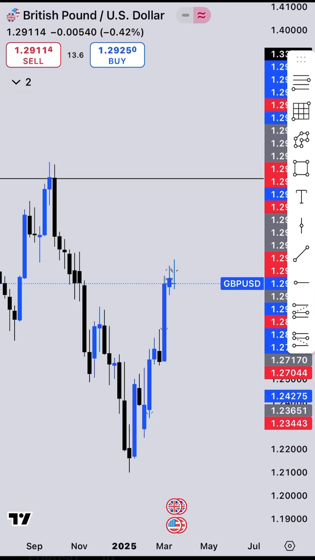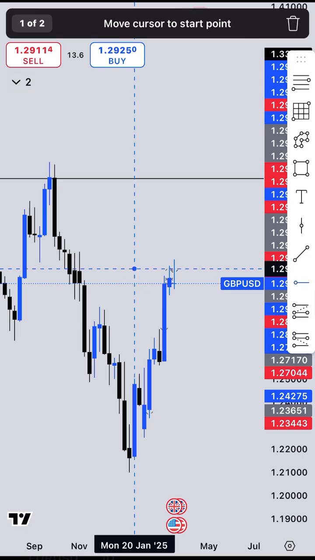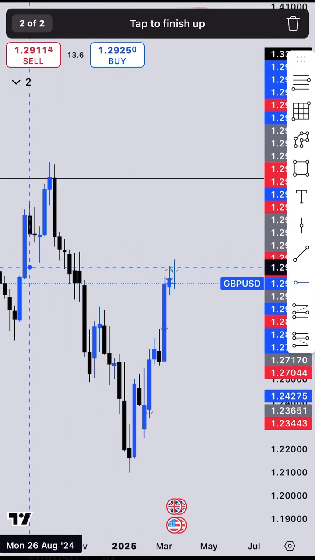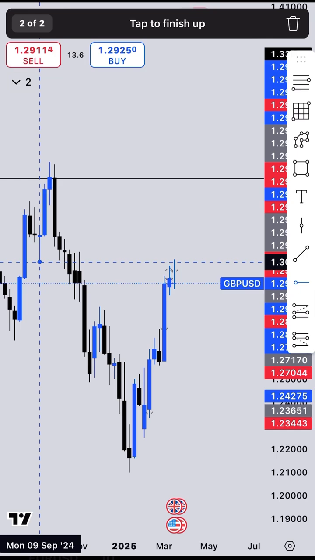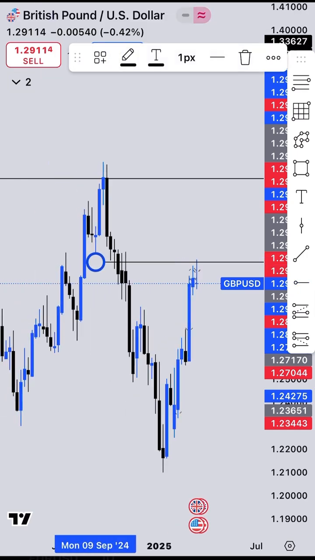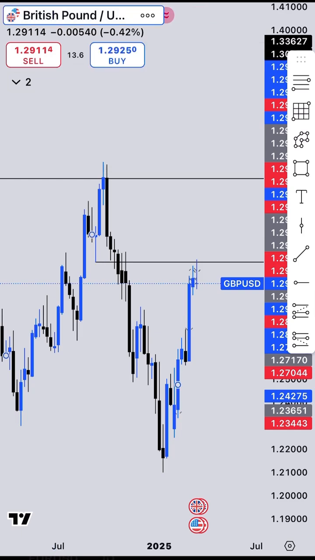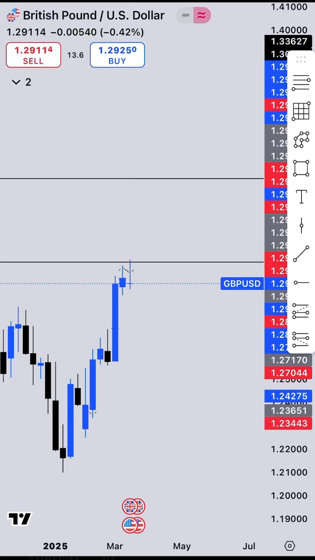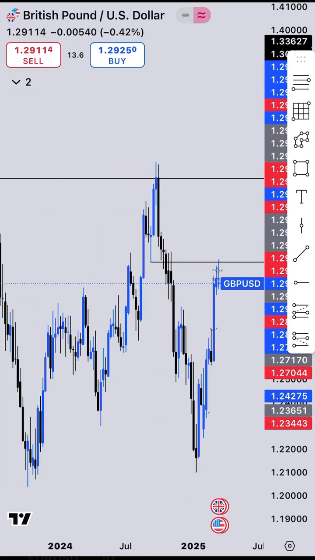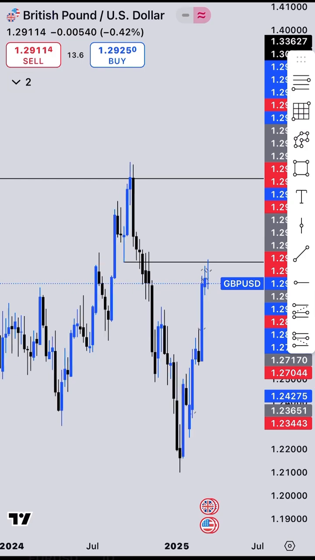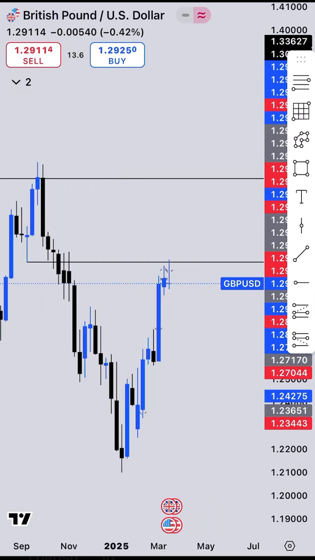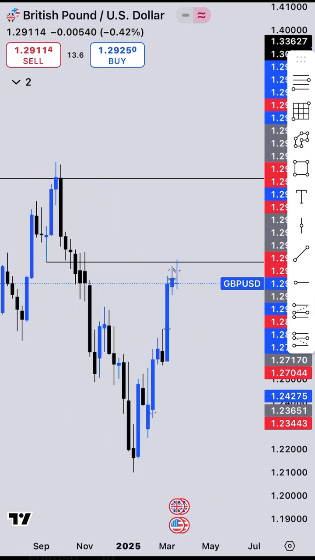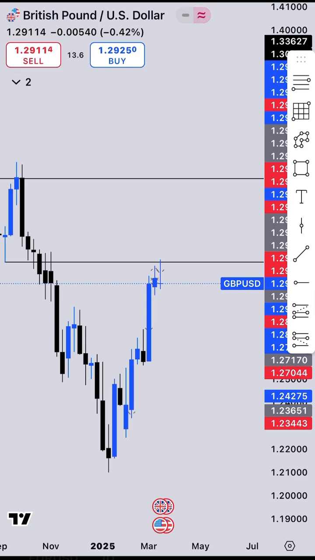Now, let's make it quick guys. Now what do I see? When price retraced to the upside, I realized that price used this mitigation block to start the retracement, because this was the last week candle. So price used that mitigation block. I knew that we're about to continue moving to the downside.